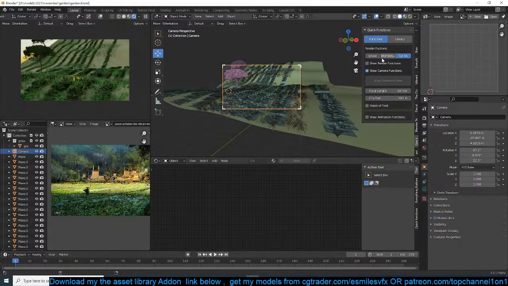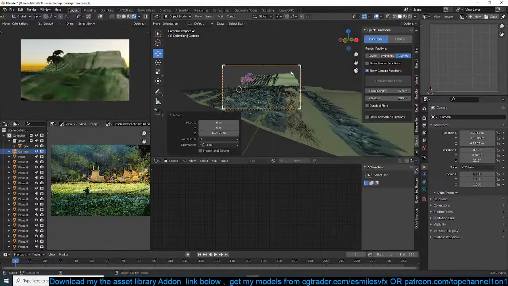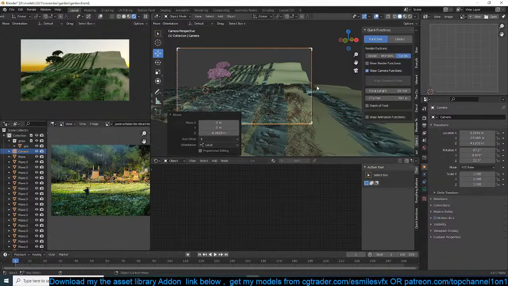Let me grab my camera, just change this to a 25 millimeter, just so I can reposition this better.